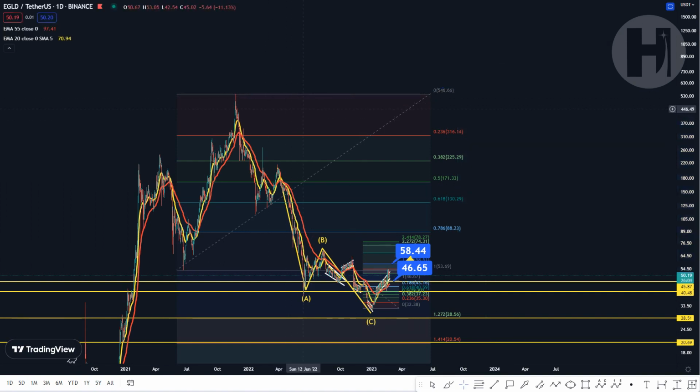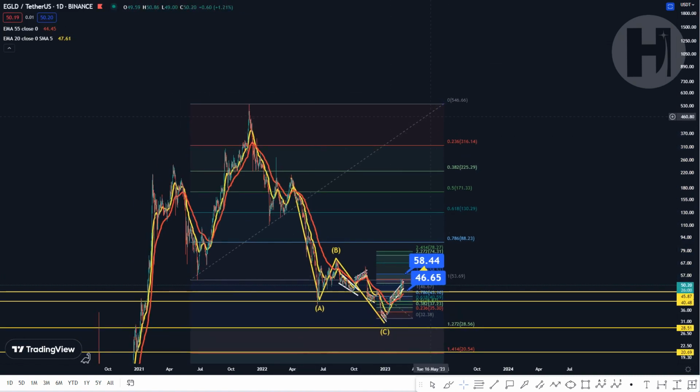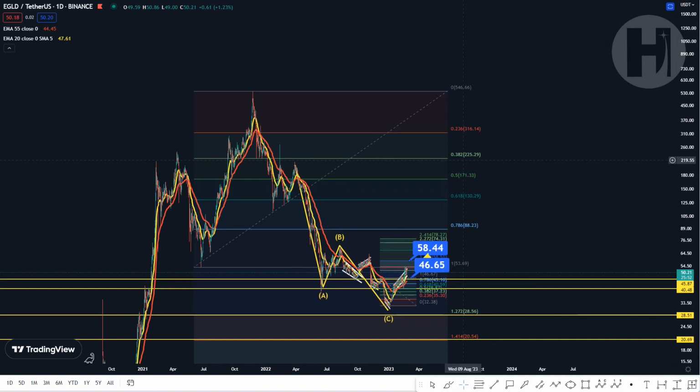Okay, so you want to be conservative and you want to know your targets in advance. If you're certain that it's going to get back up to $546, then fine. You can set up your sell orders all the way back up there. But I would probably be taking profits starting at $400, $350. We'll see. But the 0.236 is really what the first target could be.